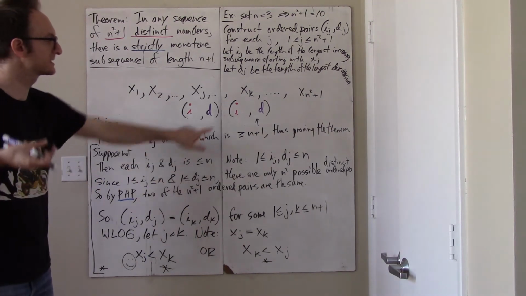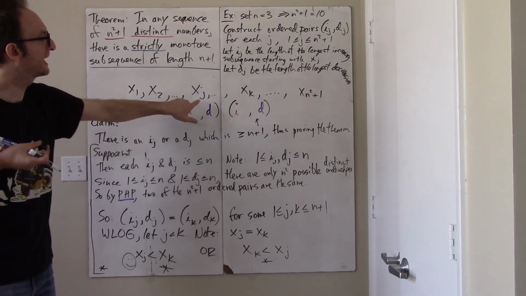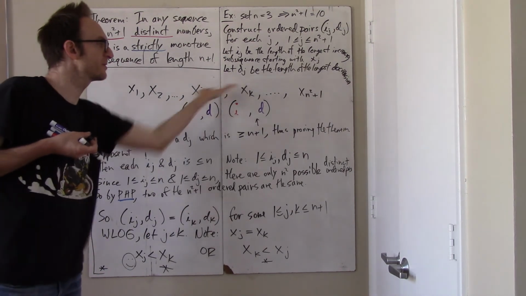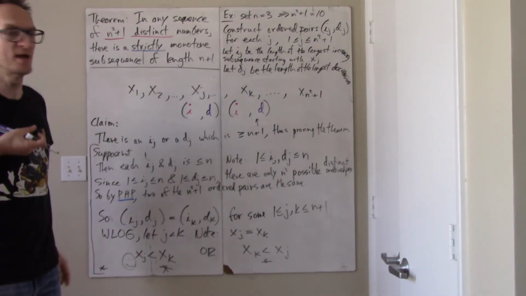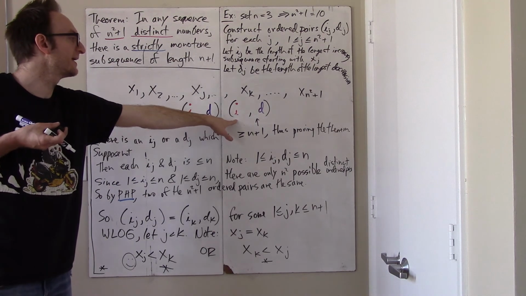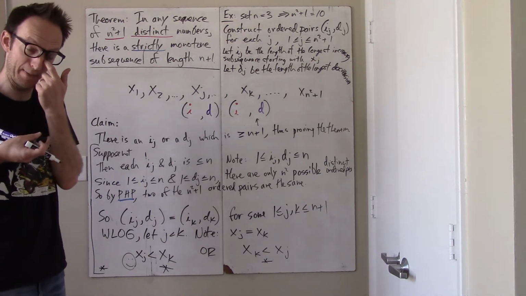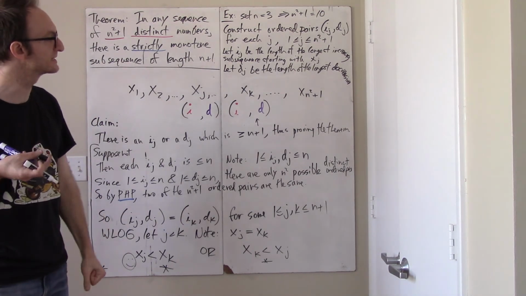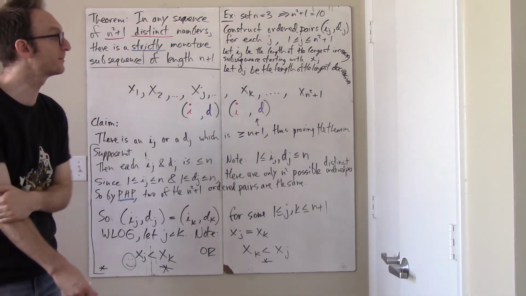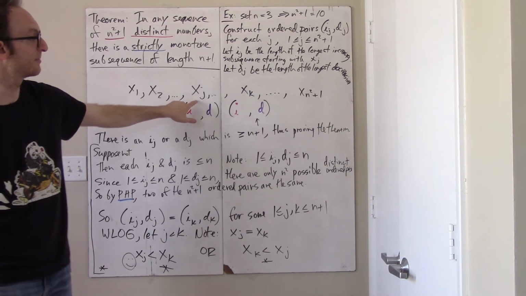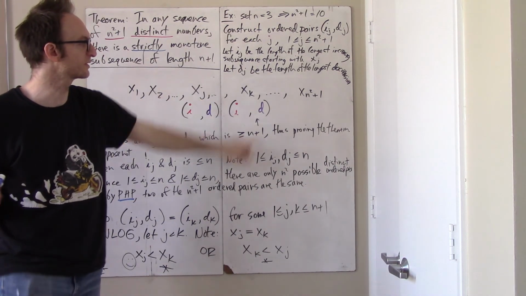The way of summarizing this in like 30 seconds is to say that because in any sequence, given two numbers, one of them has to be bigger, one of them has to be smaller, then you just can't have two numbers with the same ordered pairs associated with them, because based on which number is bigger, you could always make a subsequence which is one bigger or one smaller by sticking this number in front of the appropriate subsequence there.